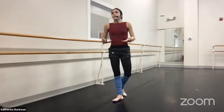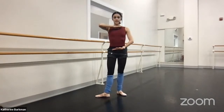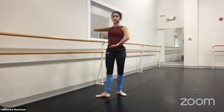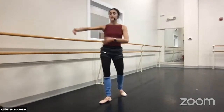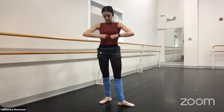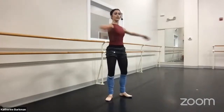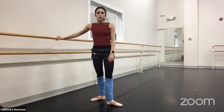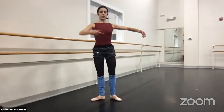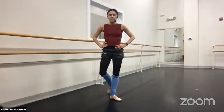So this is all about placement, right? And keeping things nice and even and square and parallel as you're coming around. One thing helps me: keeping the elbows connected with my rib cage, like there's a string, coming around. So we're getting ready for our turns and tours. This connection is like a letter M. I don't know, that's just how my brain functions.